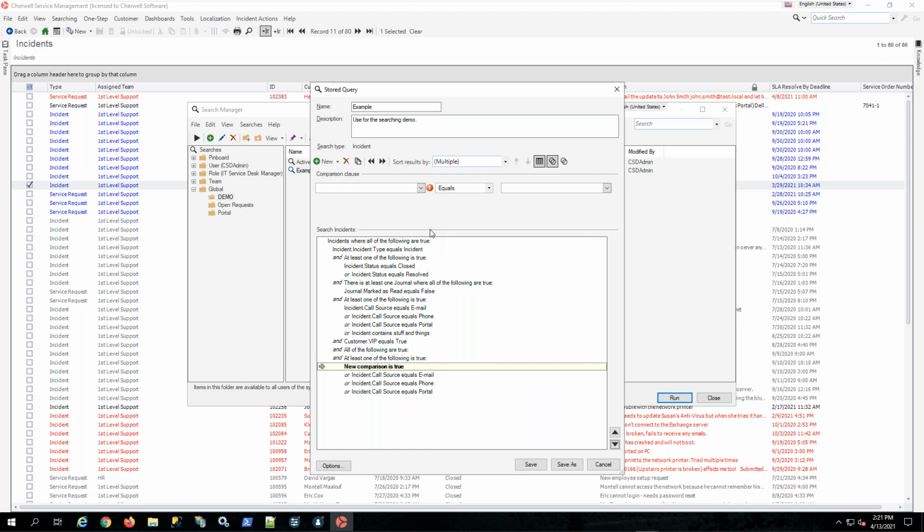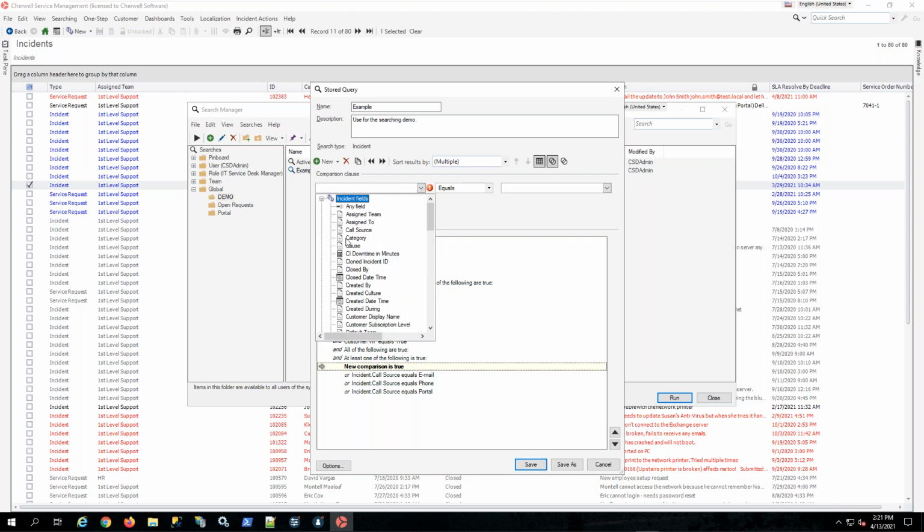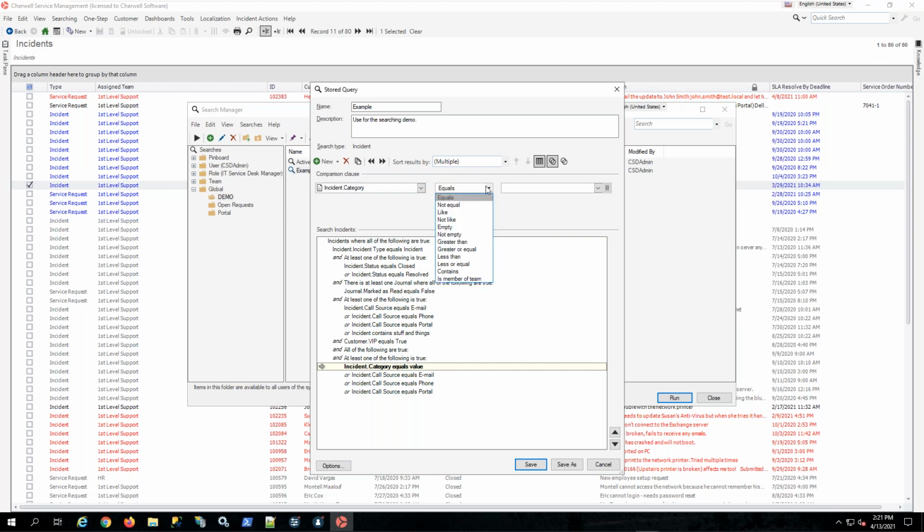In a comparison clause, we've got a variety of different things that we can do. The first thing I'm going to do is pick a field just to get us going. What you'll notice when I do that is that the comparator has a list of items based on the fact that I picked a text field. When I show you logical fields and some of the other types of fields, you'll notice that the list of comparators changes to be contextual for the type of data you're working with. In this case, it's equal to something, or not equal, or empty, or has a greater than value. These are fairly straightforward. Mike talked about contains. If you do a contains, those two selectors up there will control how it searches.